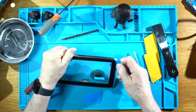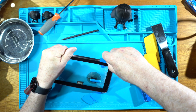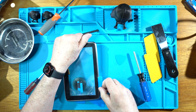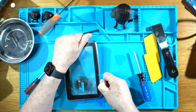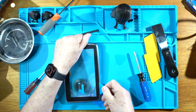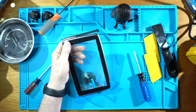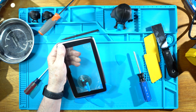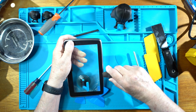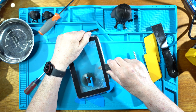I don't know if you can hear it. Ooh, that's warm. Now you can see we're making a nice design. Okay. Hang on, time to switch little tools. Let's see if we can do more damage with something stronger and more metal, because we don't care about this. We care about the plastic.